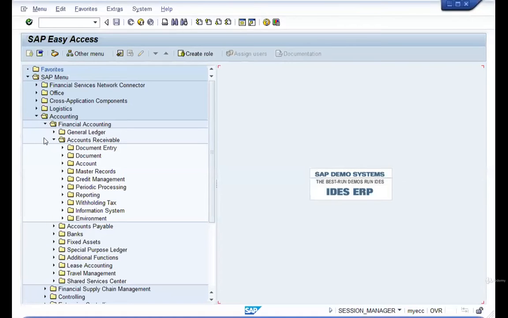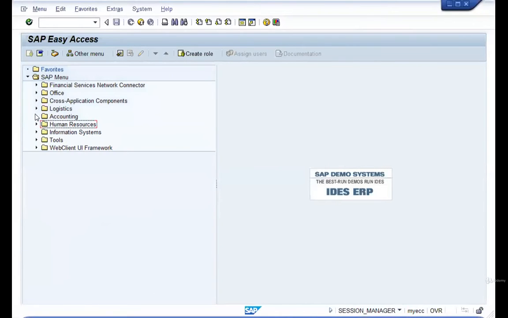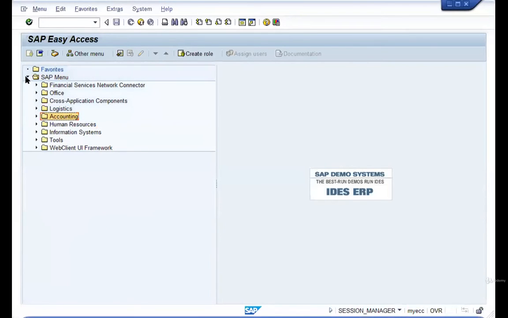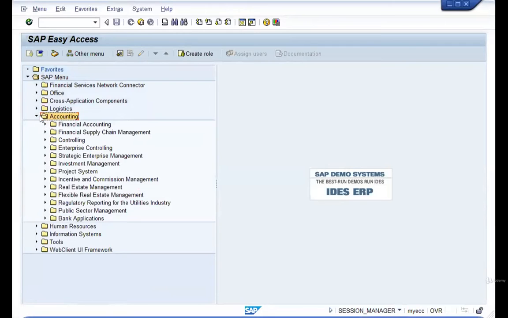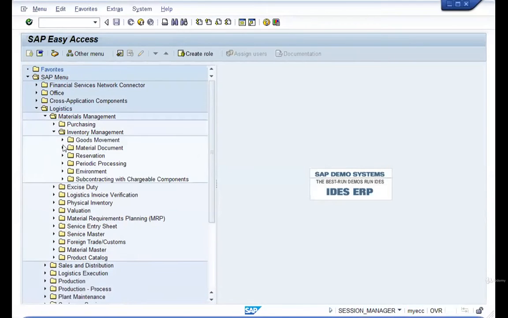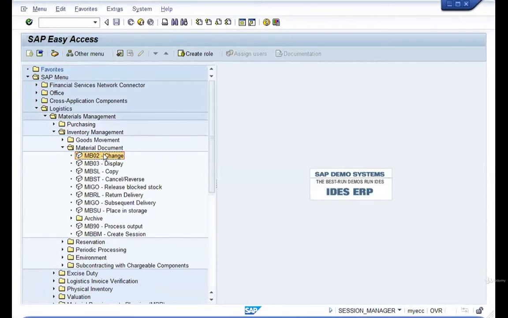Based on the client requirement and the user profile, either the complete SAP menu will be displayed, or only the specific activity will be added to the favorites list for that user to carry out that activity.